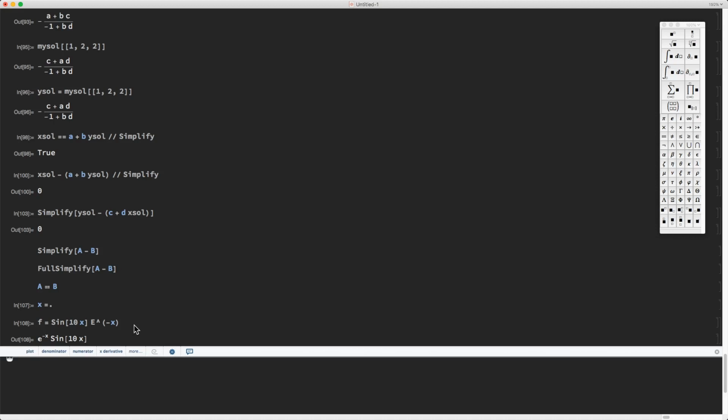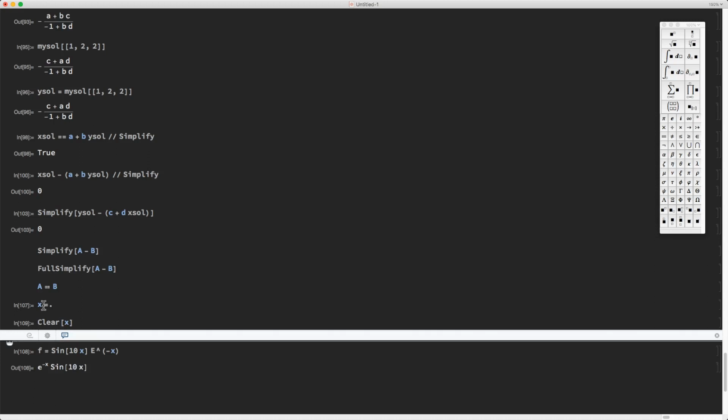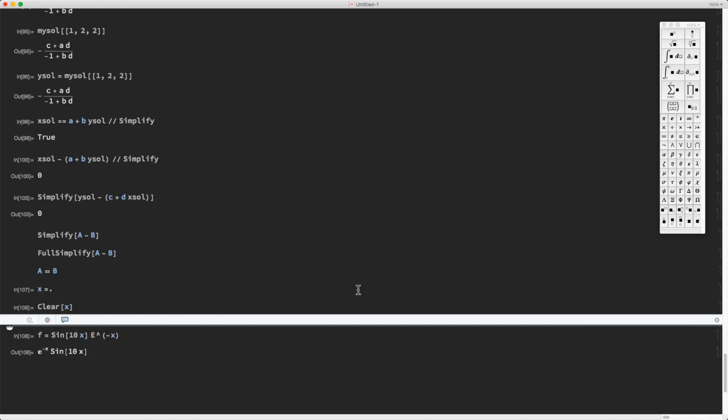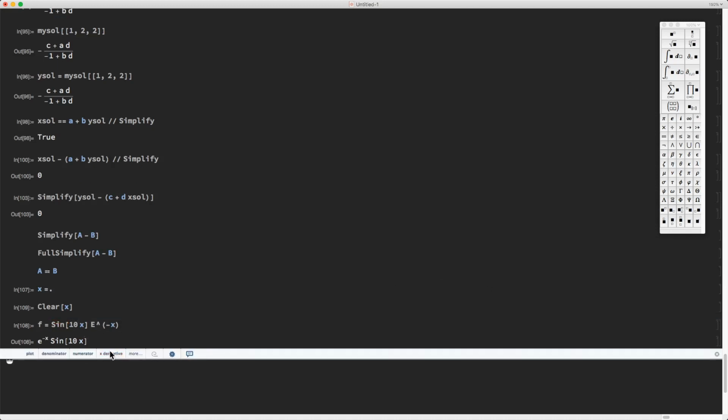In the session shown above, x was not assigned any value before the definition was entered, and so there was no error when I defined f. And as a precaution, you can use x equals dot, or you can use clear x to clear a variable before you use it to make sure that it's available. And you will see that its color changes to blue when it hasn't been defined and to something else when it has a specific value.